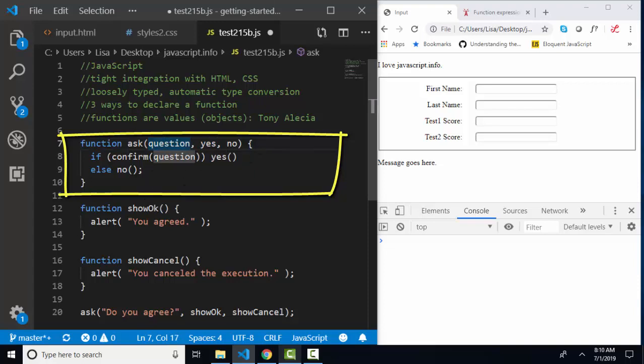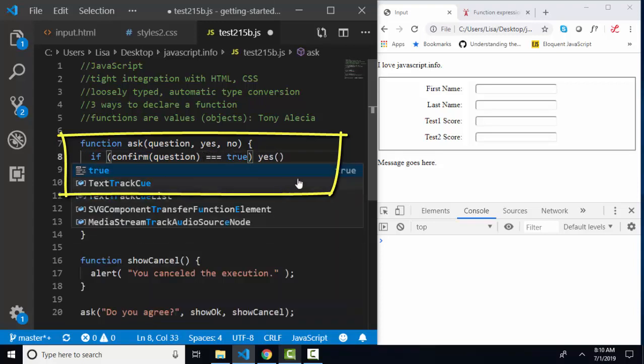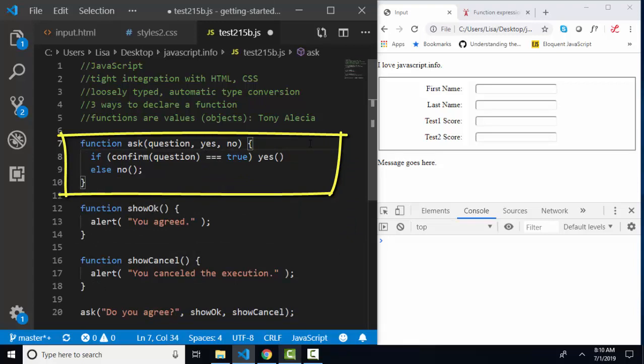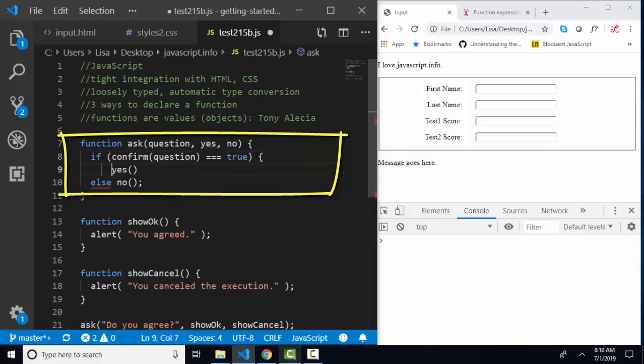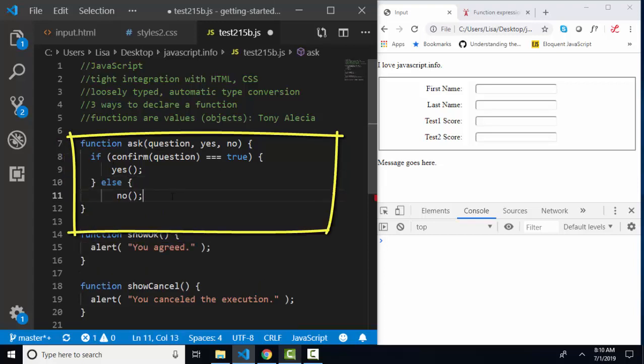Then he's used shortcut syntax to say we're going to use the confirm method on the question. If the user clicks yes, which is true, I'm going to say is equal to true to add a little bit more clarity to that expression. If the user clicks OK on the confirm dialog box, then this is going to evaluate true, and we want to run this yes function. And I'm going to put that in curly braces to clarify that this is what we want to run if that is true. And I'm also going to put the else portion in curly braces to clarify that that's what we want to run if this test is false.